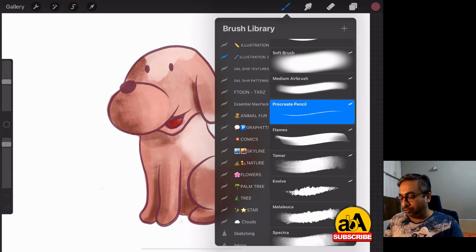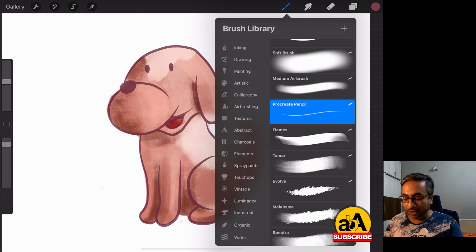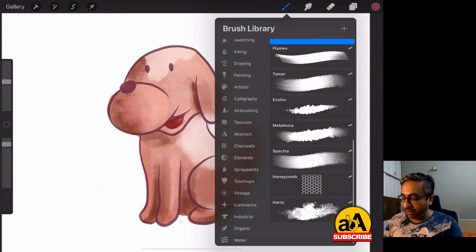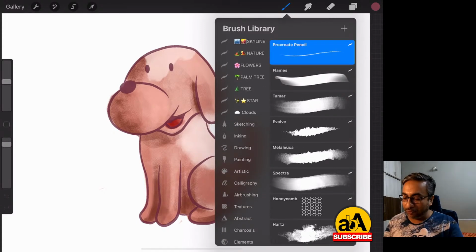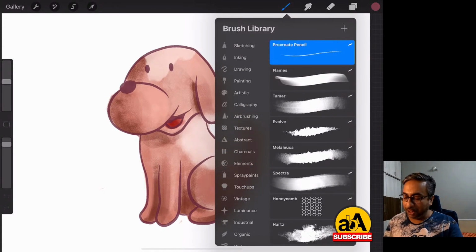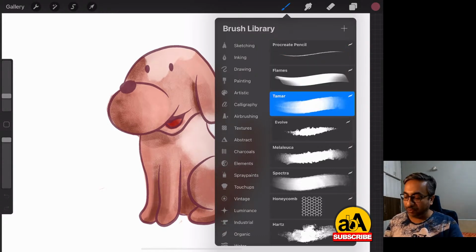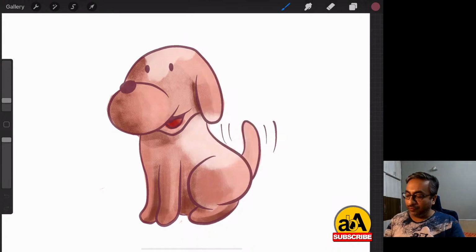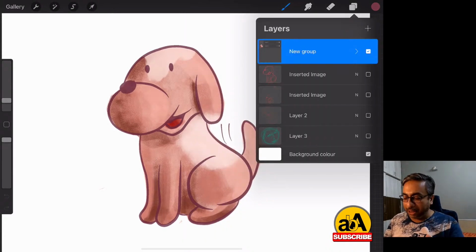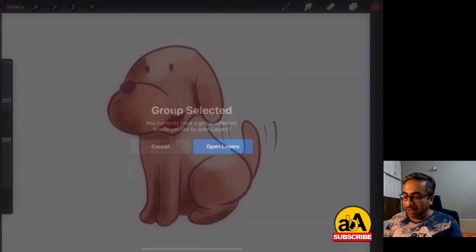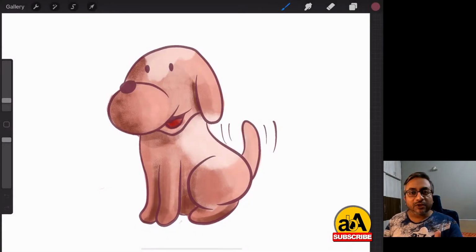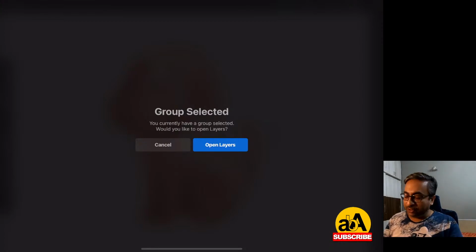Next, we also knew about some of the brushes that we use, and the default brushes. I told you that a few of the previous brushes are custom brushes, but from sketching, inking, drawing, these are the default brushes that we can find in Procreate. And in this week we will learn a little bit more about the layers, which is one of the most powerful aspects of Procreate. We will know about the layers, and after that we will explore some other tools. So let's get started.